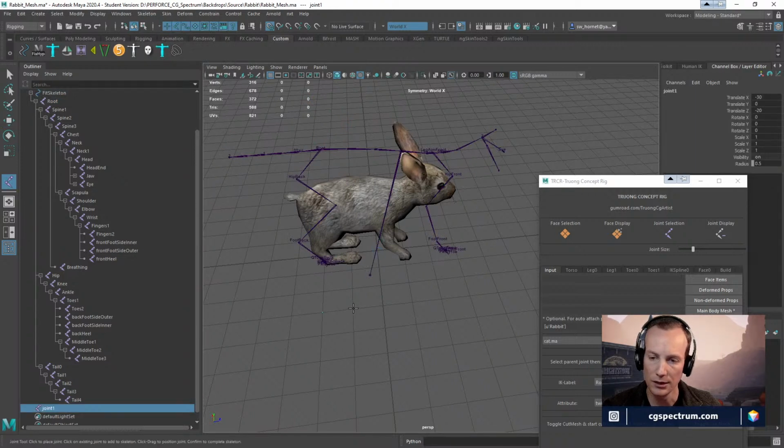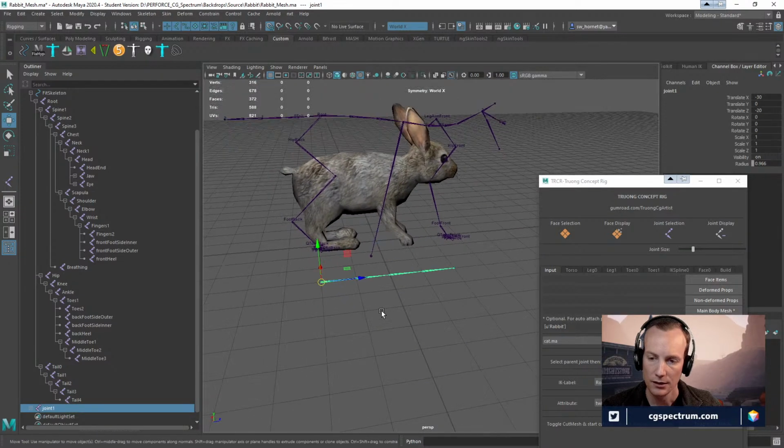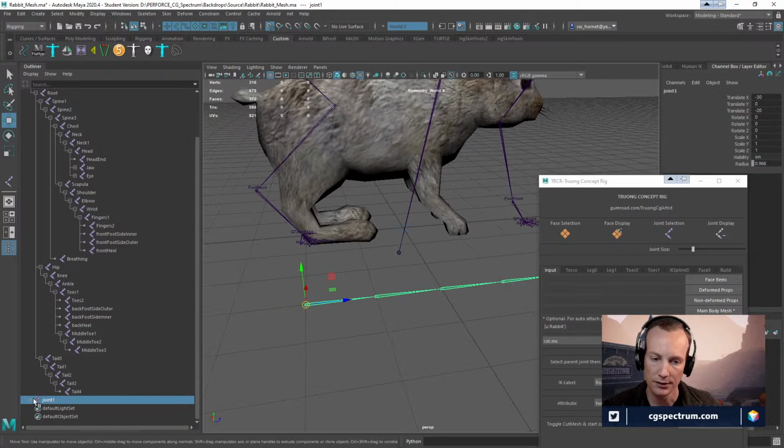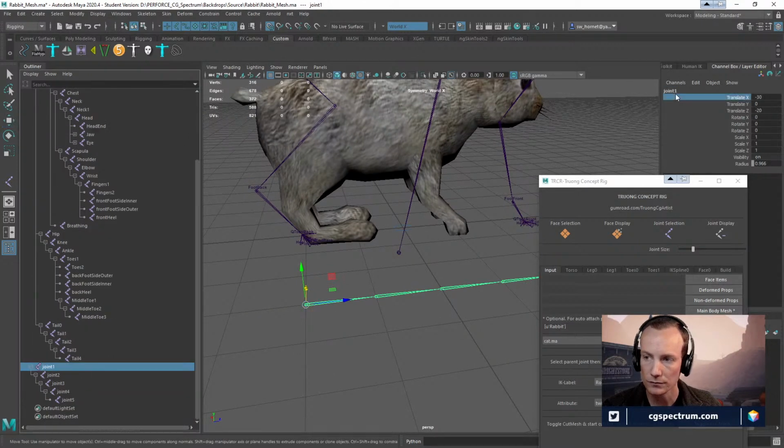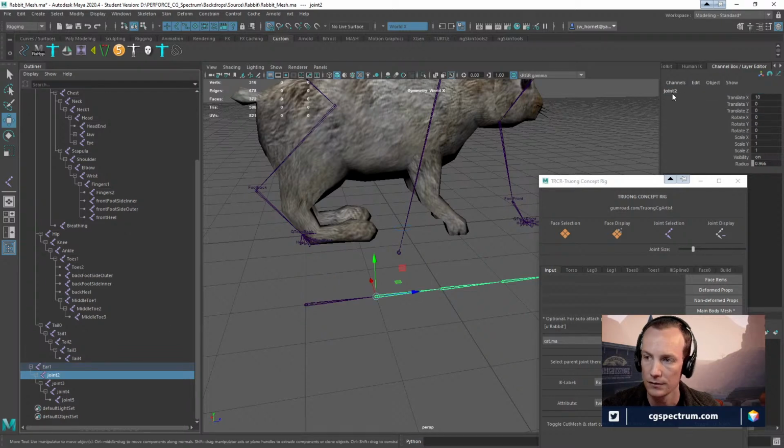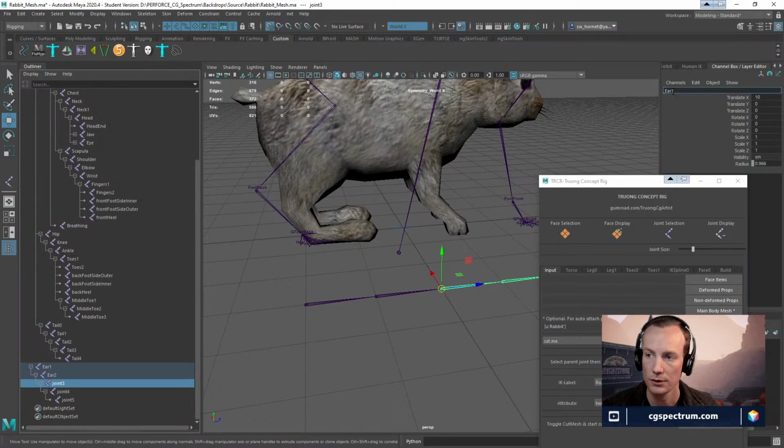So for the ear, I'm going to build one, so this will be the base of the ear, the middle of the ear, the top of the ear, and then sort of a null joint at the end. Or no, wait, maybe we'll put one more in there. Can always pull back, I guess. So in this case, I have to name them ear 01, or I think everybody's not using 01 for some reason. So ear 1, ear 2, ear 3.